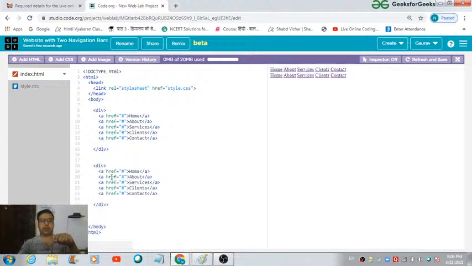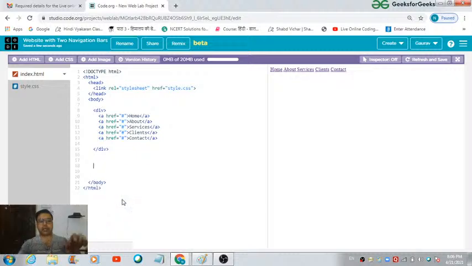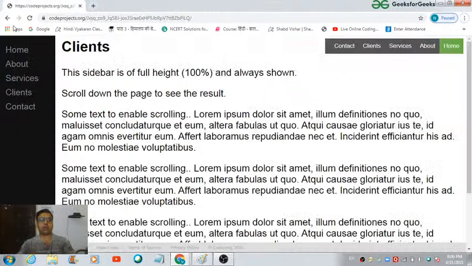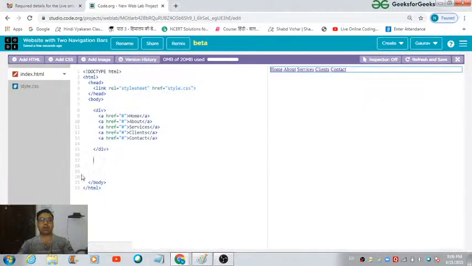But before doing that, we can define a class for this division section and this anchor tag, so that we can copy the whole thing with the class names, paste it over here, and use the same code for this side navigation bar.